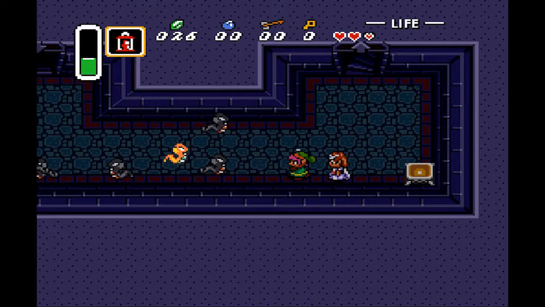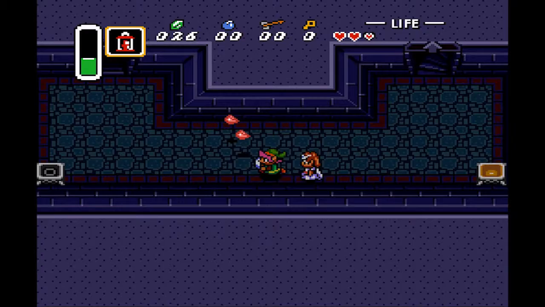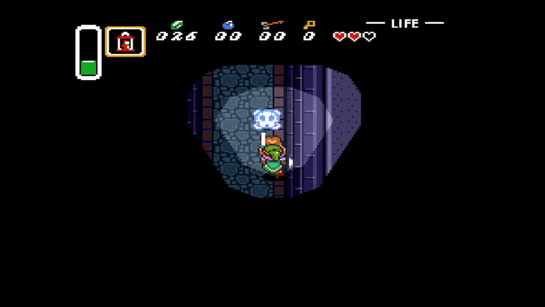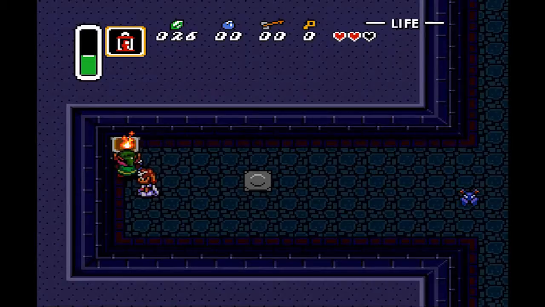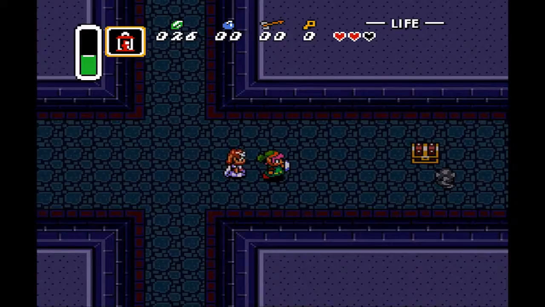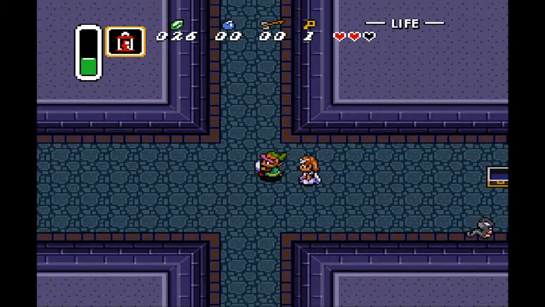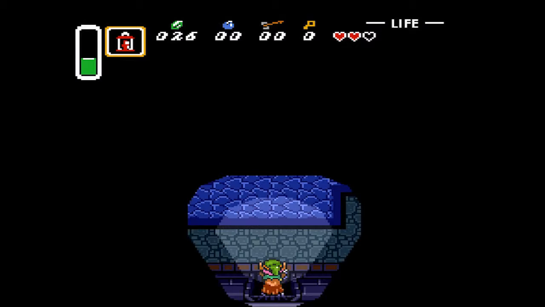Snakes! Spam the slash! I wonder what happens if I light all the torches. Probably nothing, but I'm gonna do it anyway. Oh, ow. Oh, it's a bat. Die, bat, die. Ooh, this chest. Got a key. Let's get out of here. Let's be careful. Okay.